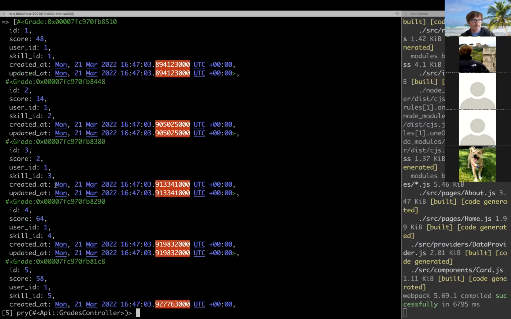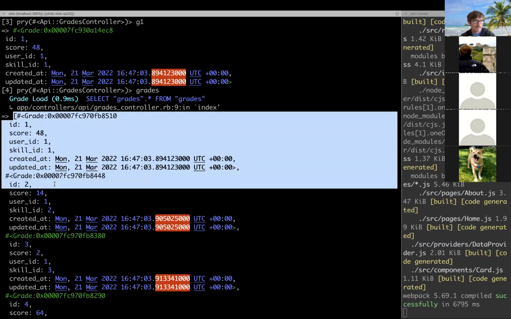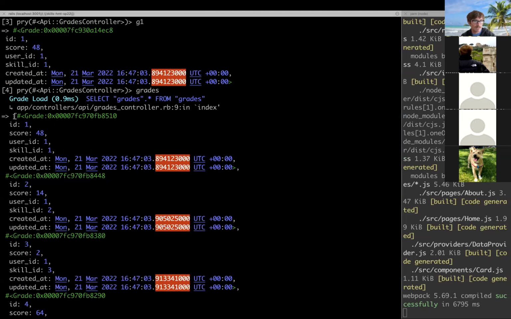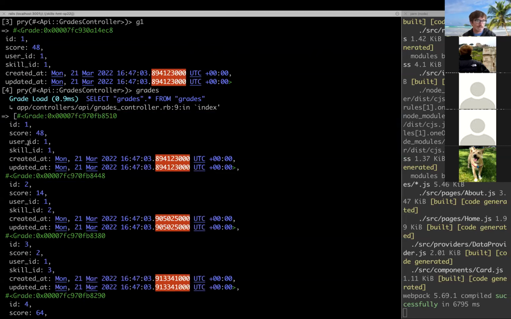So what I have is an array of data, these grades with ID, score, user ID, and skill ID. I want to transform this array. Instead of user ID, maybe I want it to say user and actually have the object of the user.